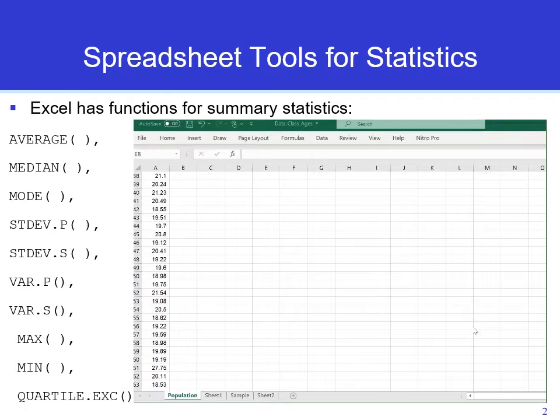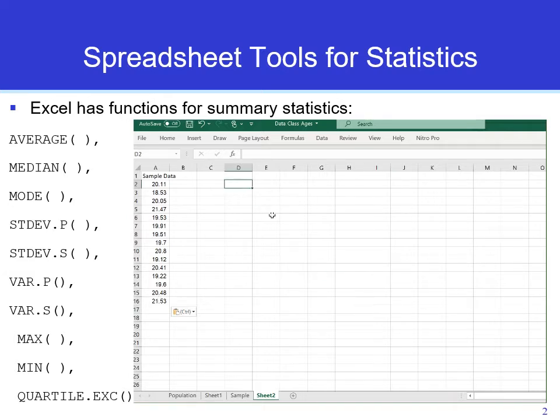I'll show you how to utilize Excel for a statistical analysis, specifically for the summary statistics that we have learned, summarizing our data. We have a set of data. It's the age of the students, as you see. The population data set is here in this worksheet. These are all the ages of our students. I'm going to take a random sample from this, a subgroup of these ages, and copy it here. It's a small sample that has 15 students' ages.